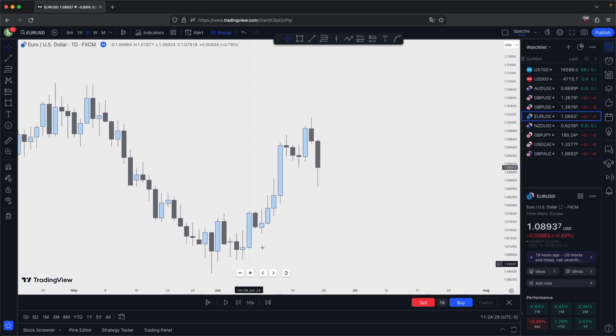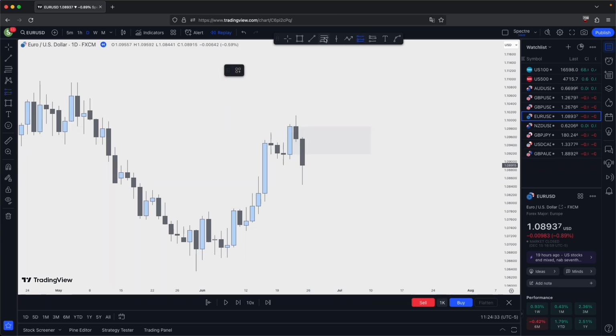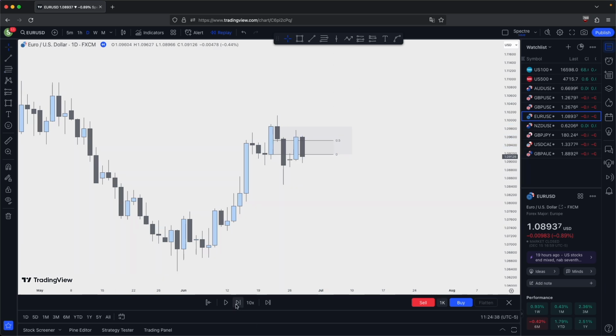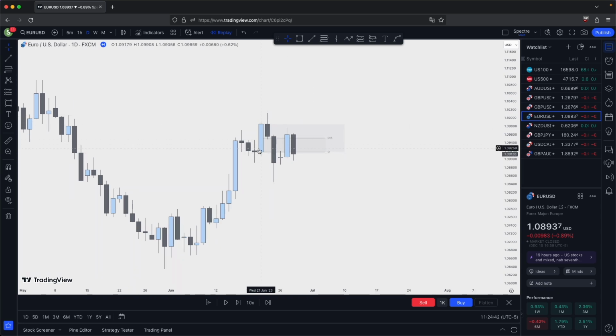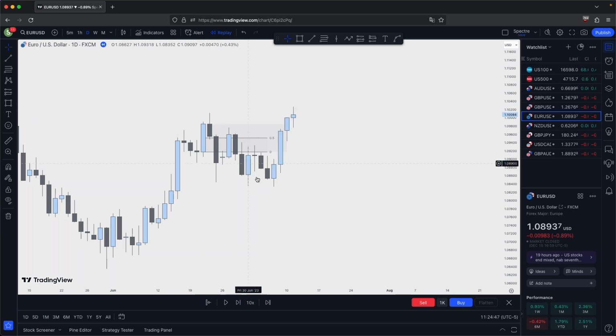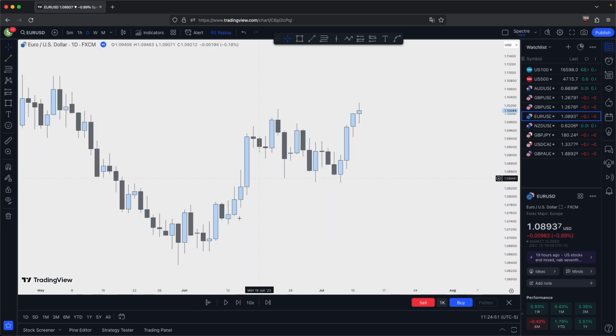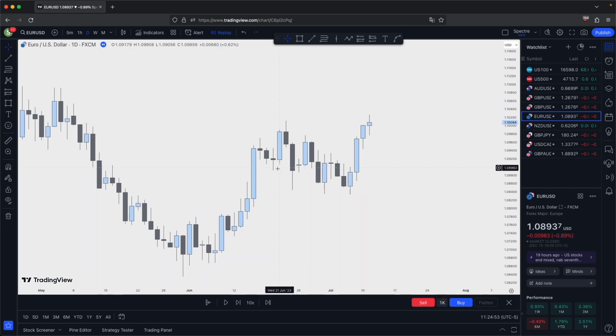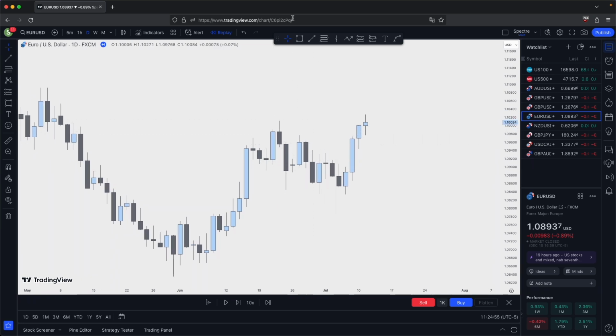And if you look at this example, price validates this bearish order block. If you mark the 50% level and play price out, it has a body closure past this 50% level. So you can anticipate this bearish order block to fail. So let's play price out. And then it trades through it. Paired up with the fact that we're in a bullish trend, so any bearish order blocks should ideally give away anyway. But this mean threshold is an early indicator of it failing. You see that? Body closure past this 50% level.